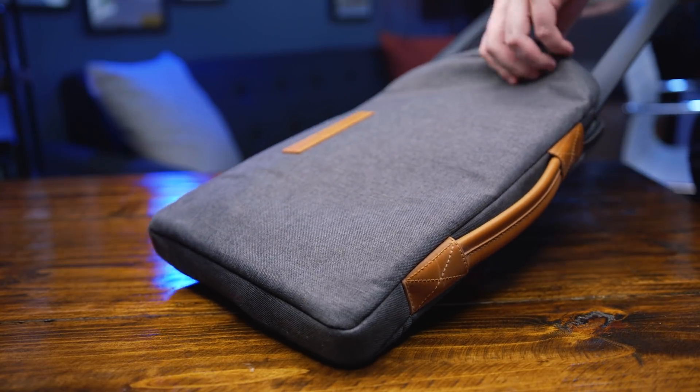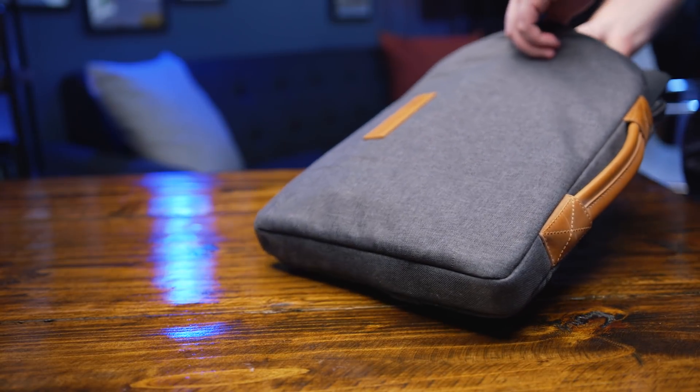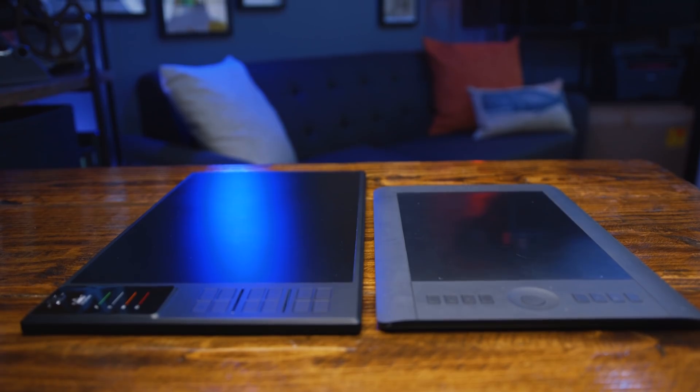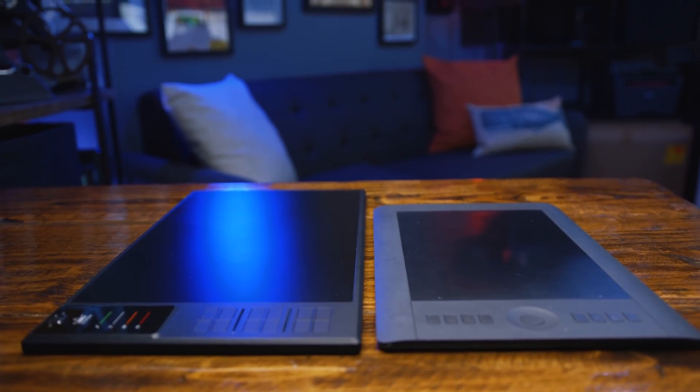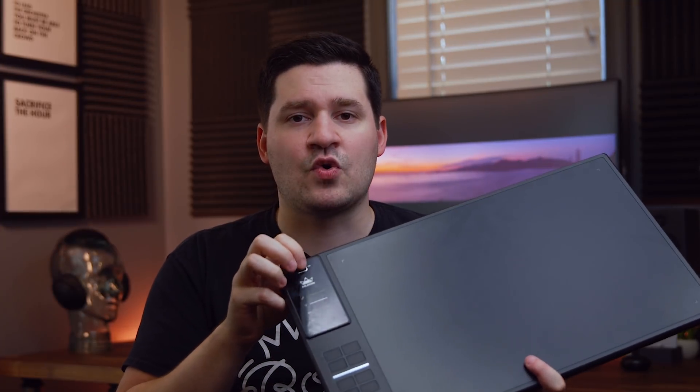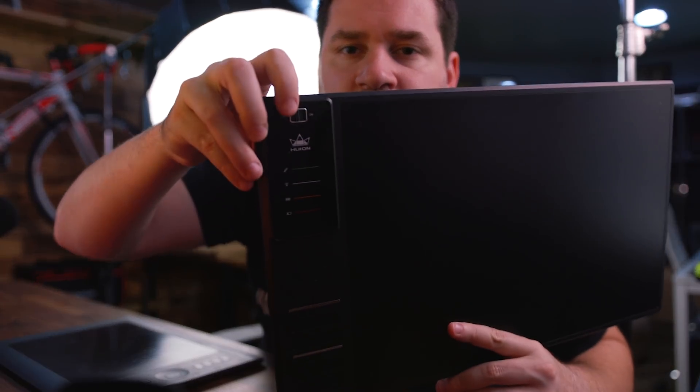Let's get into it. We're going to kick it off, now that we've talked about price, with the size of the tablet and the comfort. Personally, I prefer a medium tablet because it fits in my laptop bag, and it's big enough to work on my massive behemoth screen back there. The large does feel nice, I'm not going to lie, but they're both just well-constructed tablets. Size-wise, they're good — pretty neck-and-neck when it comes to size. The way everything's laid out, I kind of prefer the Huion, to be honest, because like the on-off switch, despite the fact that it's ugly and it's hanging out up in this corner, it just works.